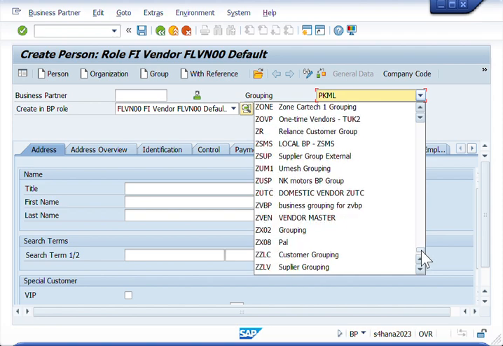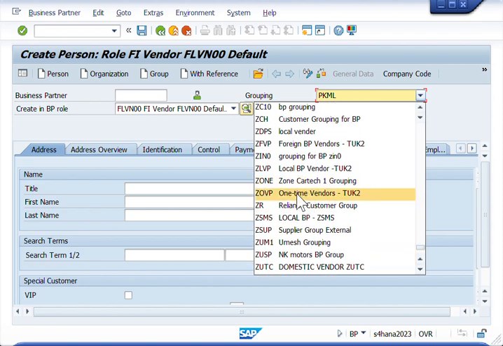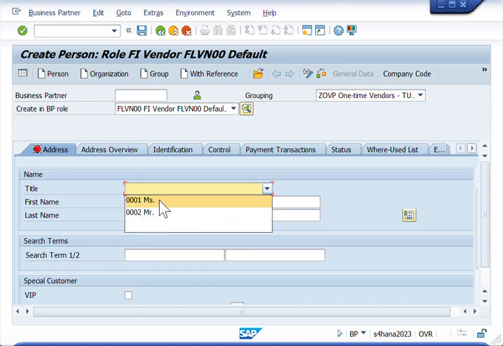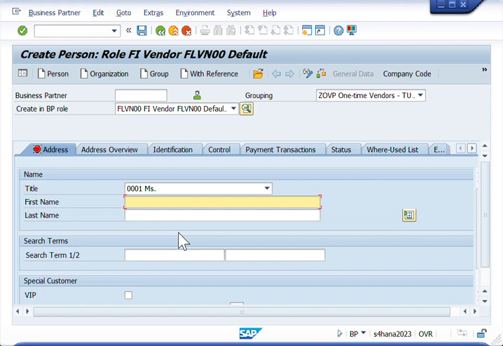Scroll down, oops, one-time vendor. So we'll choose means and then one-time vendor. And in the search term, let's put one time, and the second search term, one dash time.